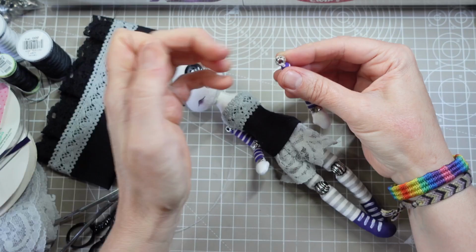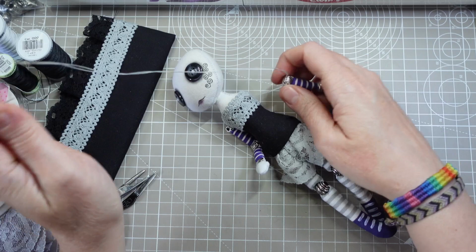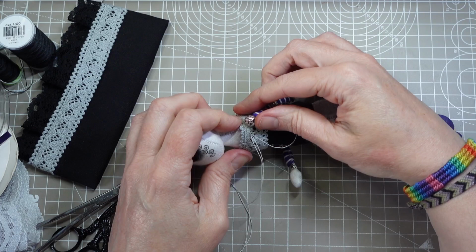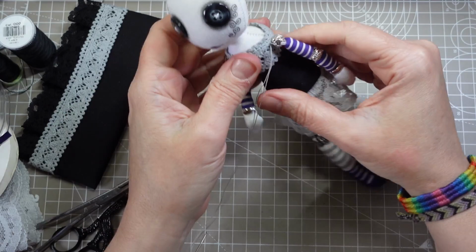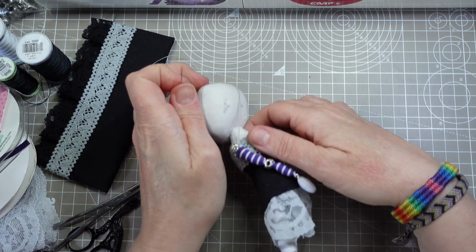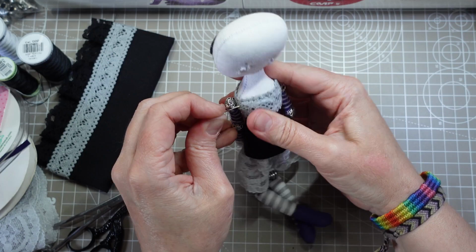I've made her a dress from black cotton with some grey cotton lace trim and grey lace underwear. These are hand stitched directly onto the torso. I'm attaching the arms with bead joints. I stitch loosely right through the shoulder and through the bead hole so the arms will hang naturally. I don't want them to be stiff, so I'm making sure I don't over tighten the thread. I fasten it off under the back of the bodice where the stitches will all be hidden.